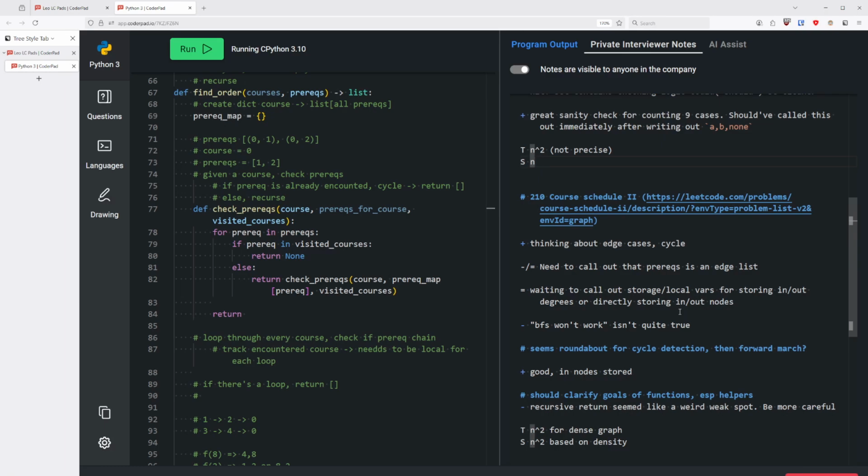But if you don't know it, you don't know it. You can't do anything about that, right? So keep it simple. Do the cycle part first, and then say, okay, after this line over here, I can guarantee there are no cycles. Now I will just do a DFS or whatever to find an ordering, because BFS, anything works. If there's no cycles, then all of them work. They can give you any ordering, slap all the non-connected components to the front, and then boom. So yeah, that's just a strategy thing.